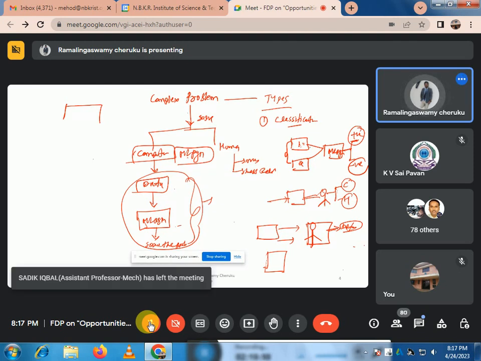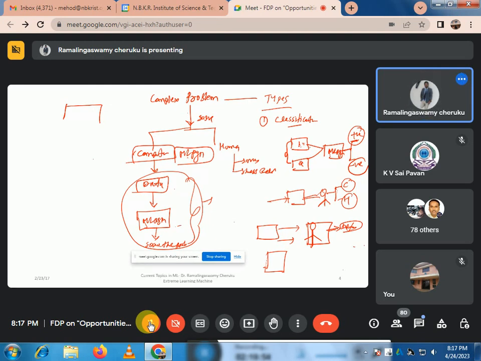Otherwise, no. Given the image, you are saying whether there is a defect or there is no defect. It means you are classifying. You are assigning a label, saying which class or which group it belongs to. Okay. So such kind of problems is called a classification problem. Is this clear? Classification type of problems. These types of complex problems are solved very easily.